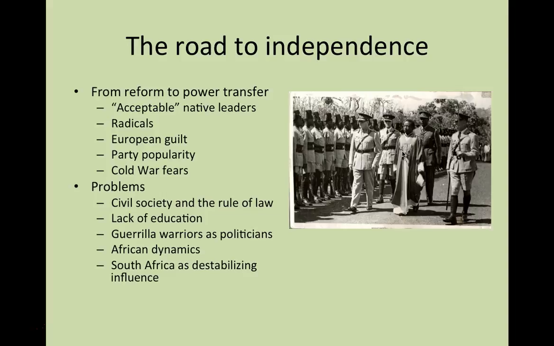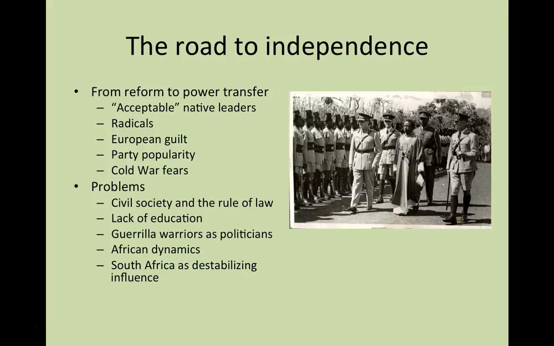We talked about the challenges faced with the whole prospect of independence. Let me outline those a little more thoroughly here. The lack of civil society, that is, structures that kept people in peace and harmony and that contributed to prosperity outside of official government, was often lacking in Africa, as was a whole commitment to the rule of law.